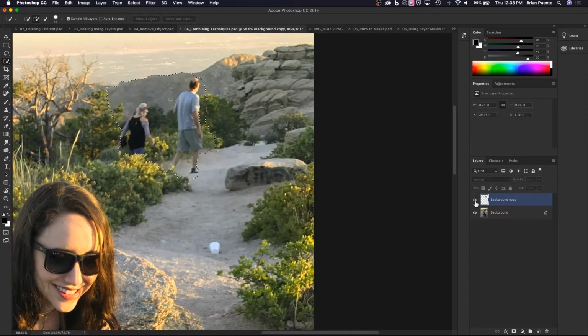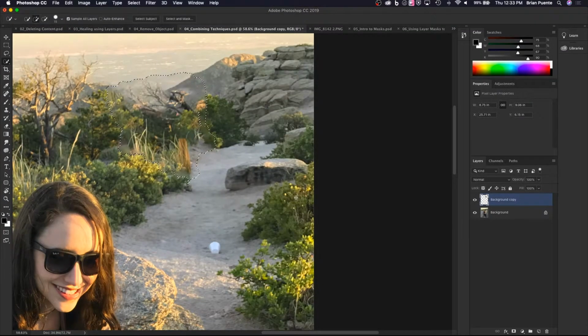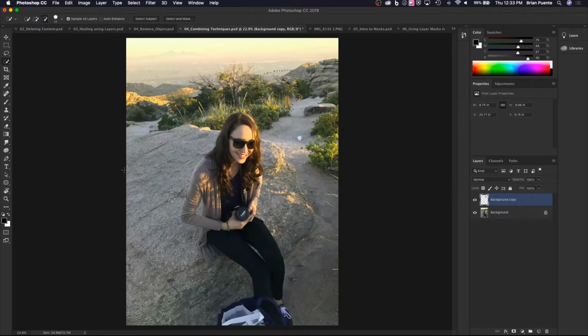It has it on a new layer for me, which is great. If you knew the visual landmarks, that might be a problem, but we don't in this instance, so we're going to be okay. So now this is selected, right? I'm going to go ahead and deselect it. The keyboard command Control D will deselect any selection that you have. And then on this new background layer, because it's already a new layer that's on top, I can go ahead and start spot healing right on this layer, so that all of my adjustments are in a single layer.